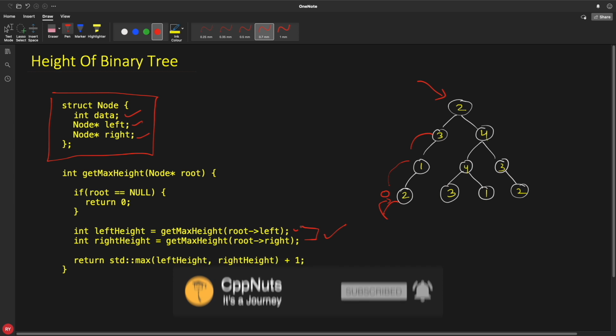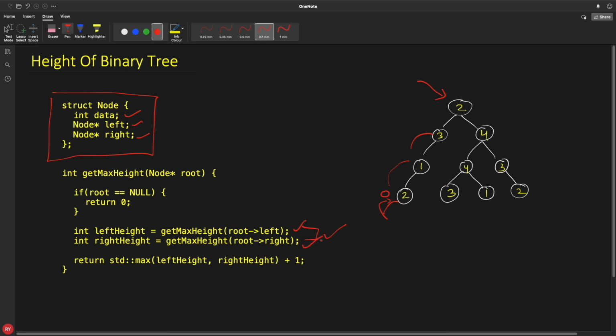And after completing this, for this node, you will come back and then you will try to execute this line for this node. Then you will get the same 0 from here also because there is null here. So you got two zeros here. So left is also 0 and right is also 0, but plus 1 would return 1. So max of left and right plus 1. Here you had 0 and 0, but you will return 1 from here. So you got 1 here, and from 1 you went to left because of this line.